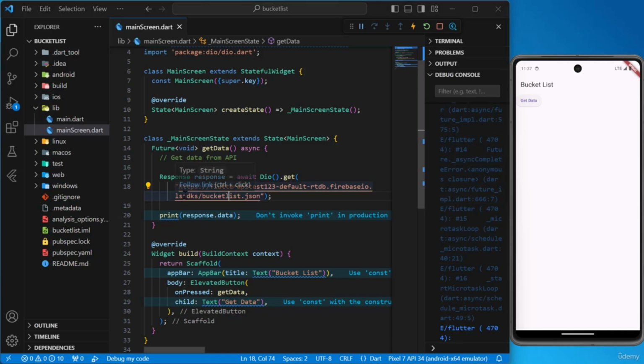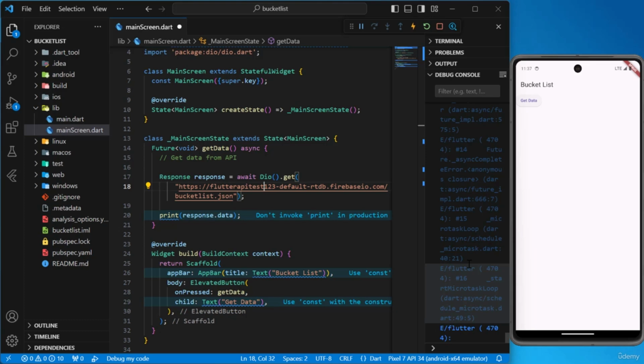Even if I change this URL to the correct URL, if there is no internet connection or a slow internet connection, or if there is something wrong with the server, then our app will crash. Even if the app in itself does not crash, we will not get the desired output, right? So this runtime error is one of the complex errors in Dart that needs to be addressed, and it cannot be caught in the development process either. So how can we fix this issue? How can we handle runtime errors?